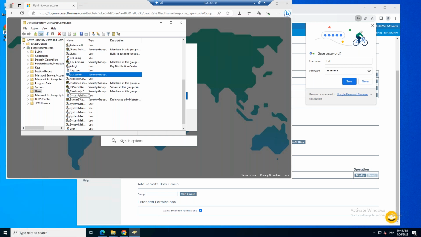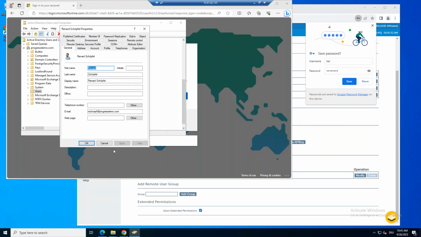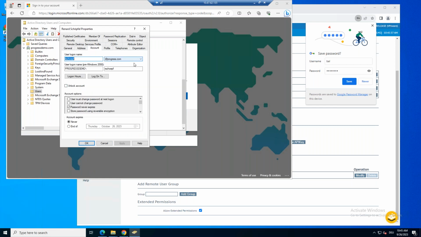I did create my domain here, it's called progressdemo.com, right? I created a user here, which is my work account, and I have a trust to the progress.com domain as well. So even though my normal domain is progressdemo, I created a user here with a progress.com account, just because that way I'm allowed to create a Kerberos ticket.